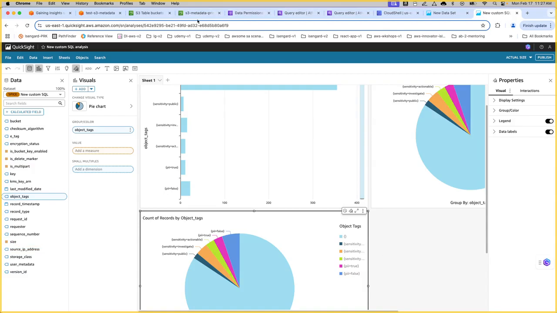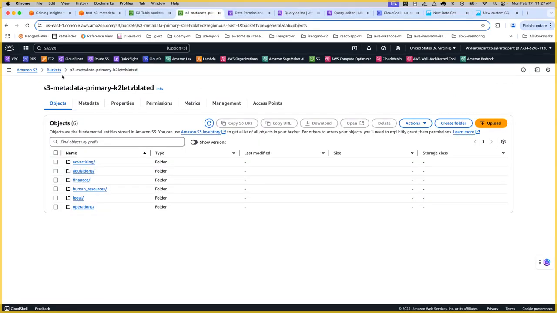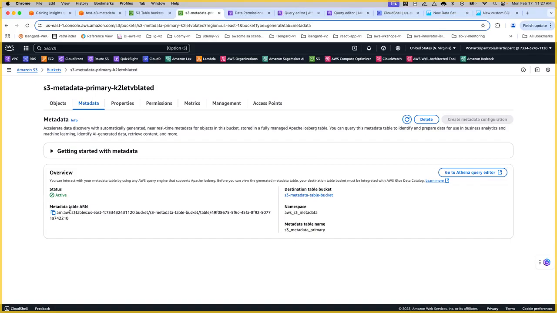Okay. Just want to summarize what we have done so far. We started by creating an S3 table bucket, which would be the repository for all the metadata information of your primary data source in an Iceberg table format. We created this table bucket, and the primary data source is this one associated with the metadata table information.